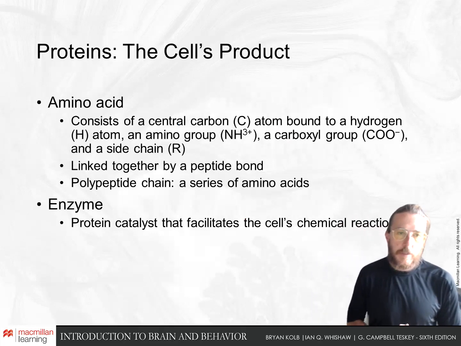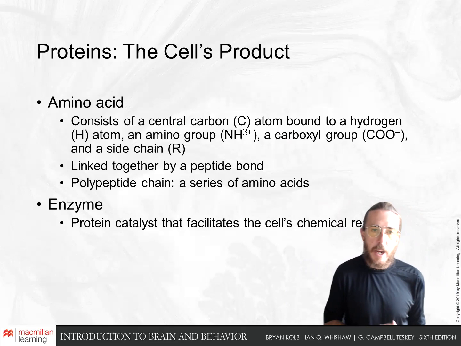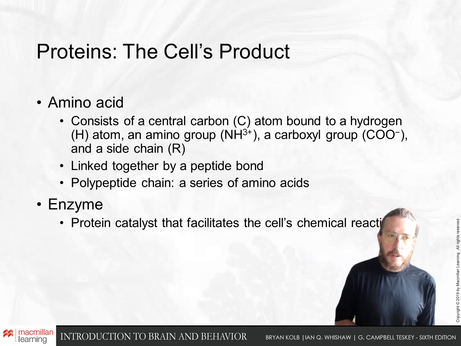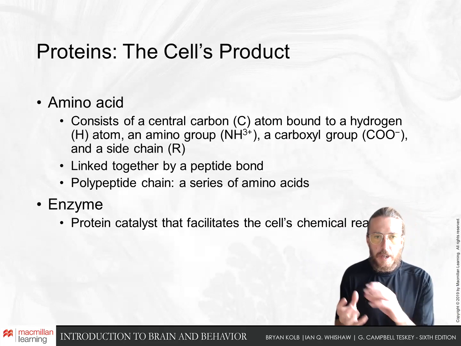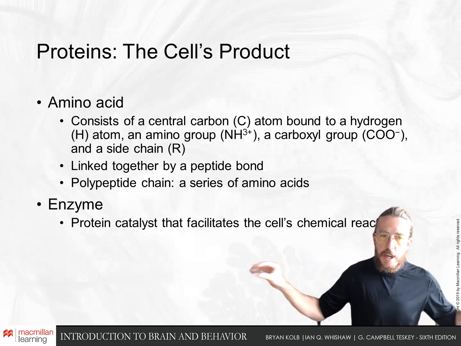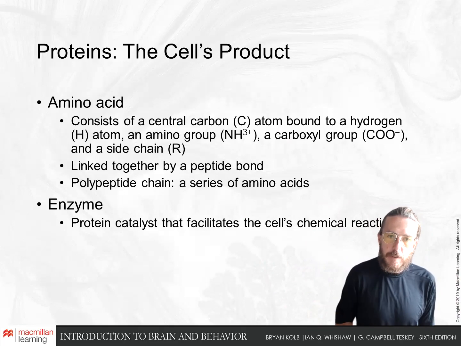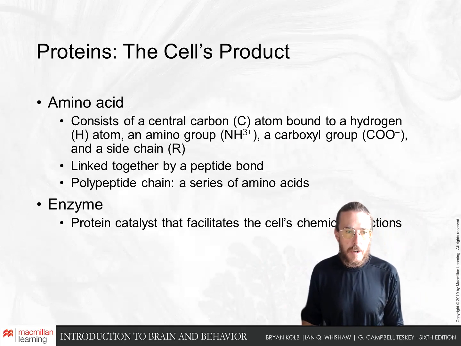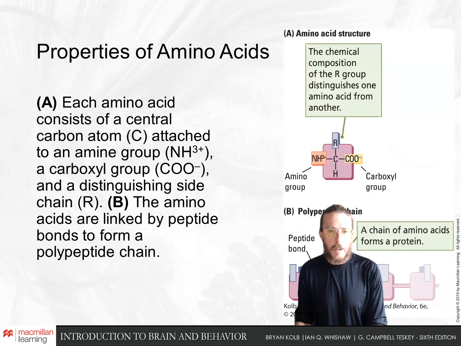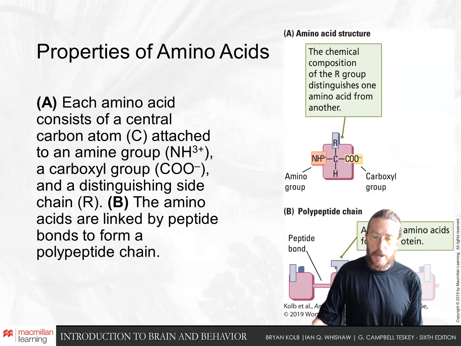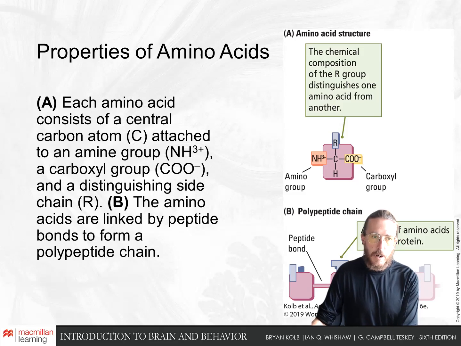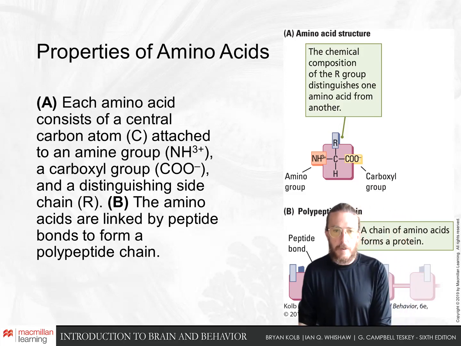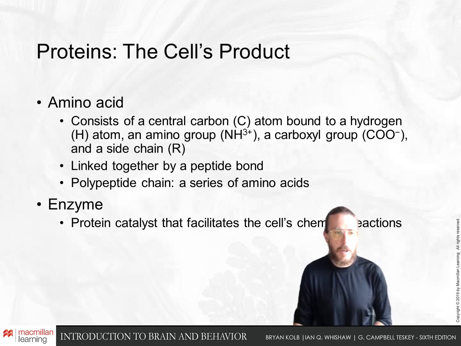An amino acid is a molecule with a central carbon atom and has an amino group on one side and a carboxyl group on the other that create the chain. So each amino group attaches to the negative carboxyl group of the previous part of the chain. And it also has a side chain, or R, which we can see on this slide here. So it has the carbon attached to a hydrogen, it has the amino group and the carboxyl group to connect to its neighbors, and then it has this side group R, and that's what is different from amino acid to amino acid to make them have different properties.